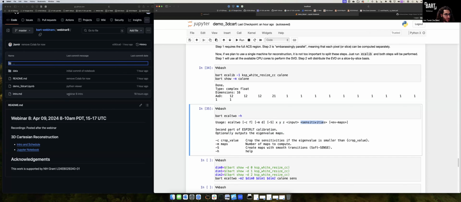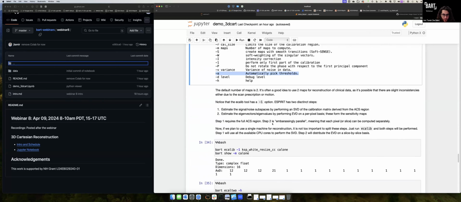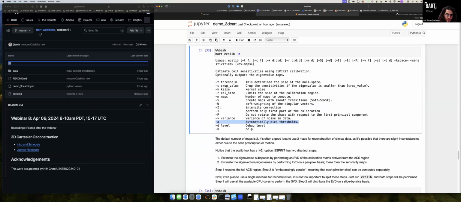Okay, another question is, when does eCalib -A get used? So if I scroll up, there was a -A here for automatically pick the thresholds. I'll just put a caveat that there is a small bug in this functionality, but it actually still works quite well. So -A will try to pick these two thresholds that I didn't talk about automatically.